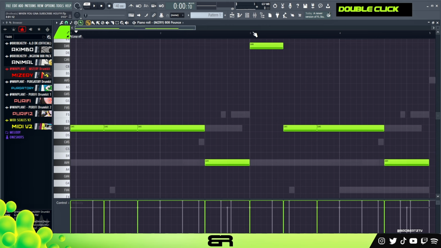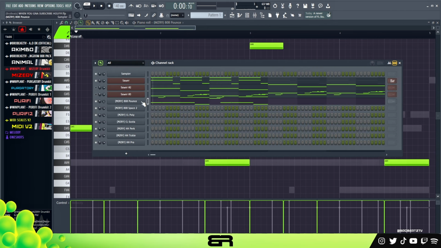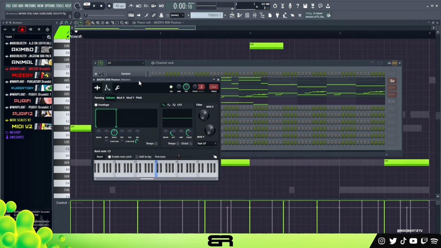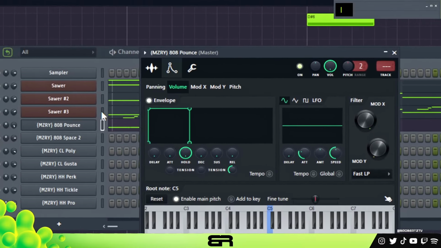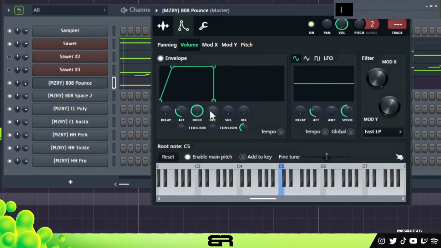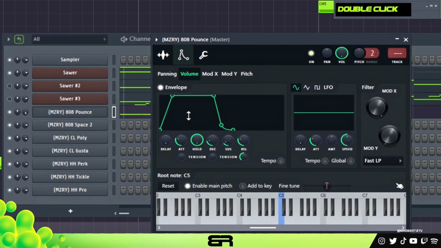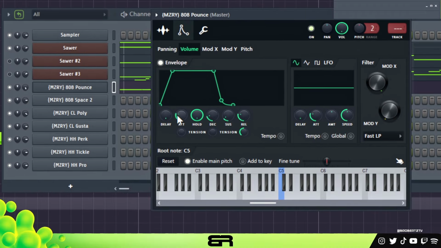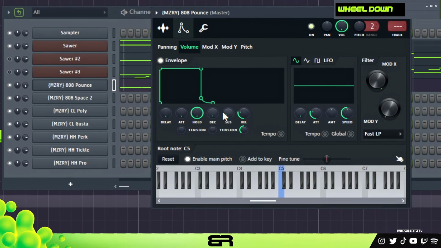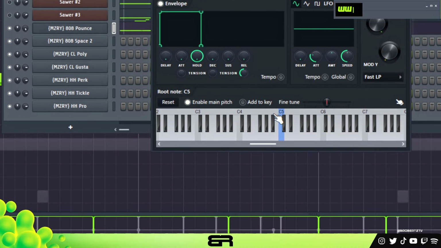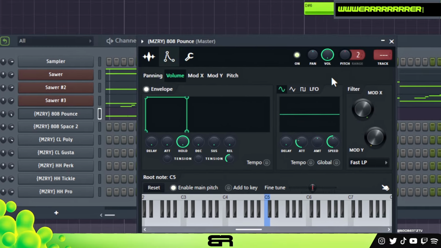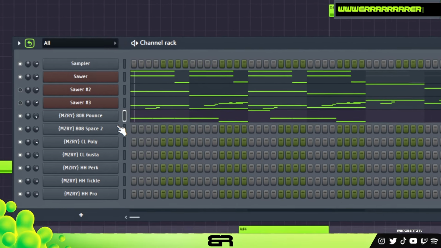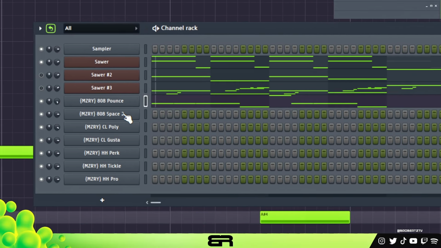So what we're going to do, I like using two 808s nowadays. I just think it's a lot cooler, a lot more stuff you can do with it. So one thing I do have is on my 808s, I have it set like this. Some of these will look kind of like this when you first open it. So when you activate it, just turn this hold all the way up and then turn all the rest of these down, and you'll have more control over your 808. That way you can stop it. So we do the same thing on this second one.